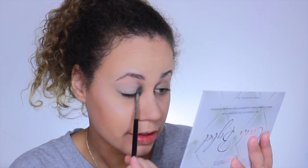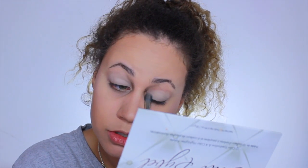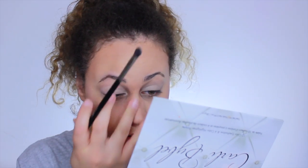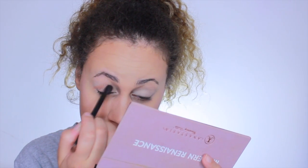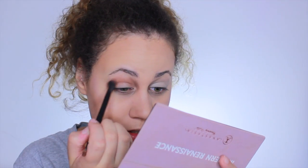Also, who else is excited — Laura Lee and Gabriel Zamora are doing a collab with MAC! I have my Macy's gift cards waiting because I always use them on MAC products. I feel like everyone in the makeup industry is coming out with stuff — Desi Perkins's new sunglasses are amazing. Next I'm going in with Burnt Orange from my Anastasia Beverly Hills palette as a transition shade, since Carly's palette doesn't have one to my liking, though her new one will.